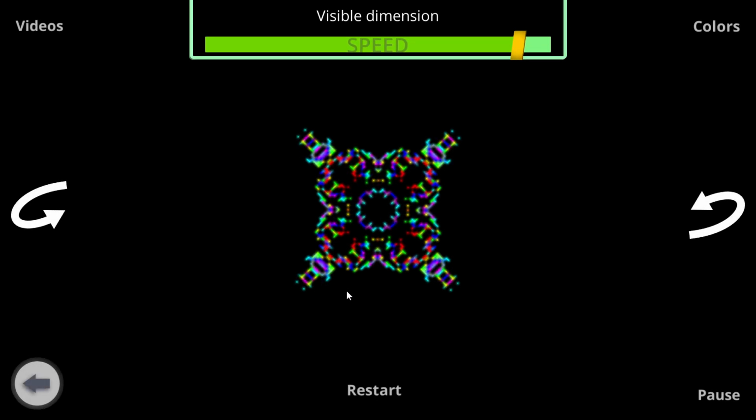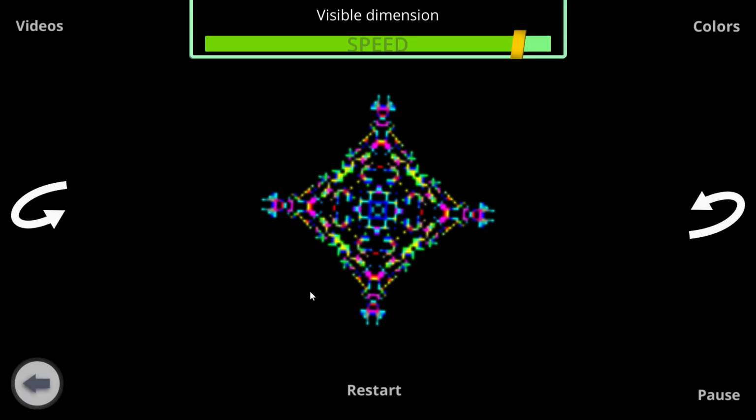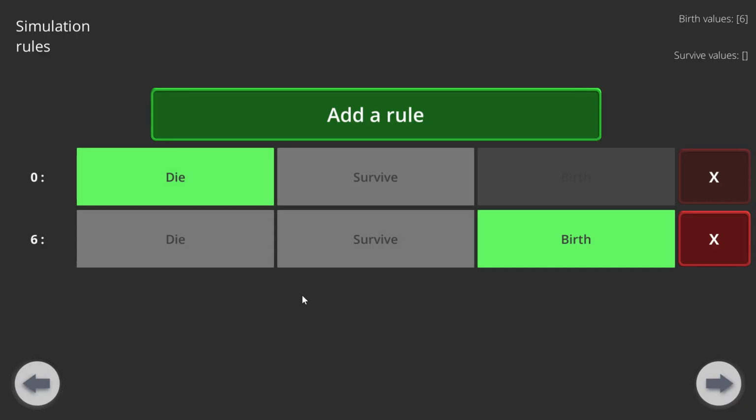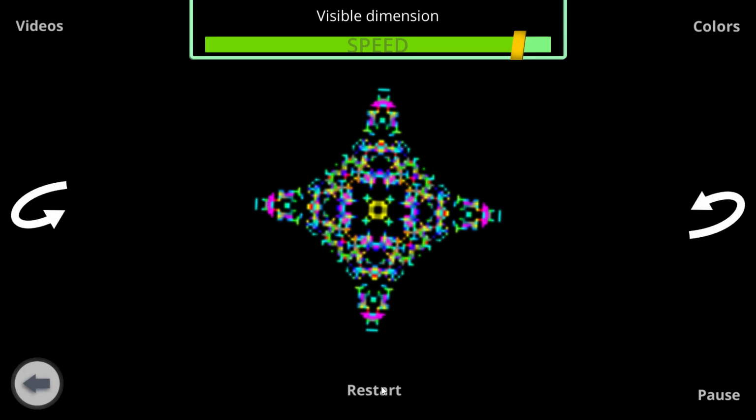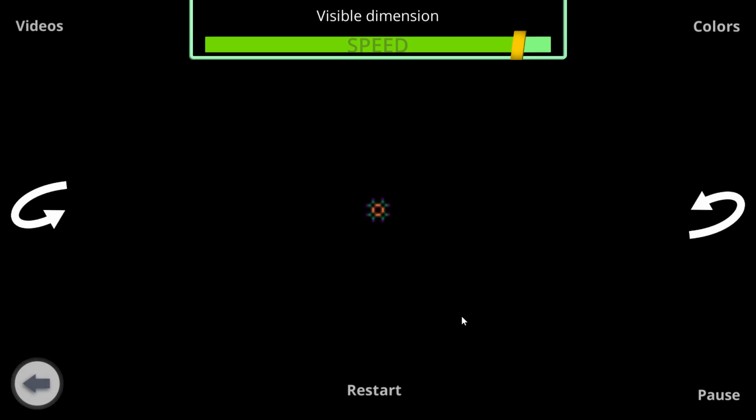But let's say we want to tweak this a little bit, so maybe I also put some other rules here. So let's say I put number 9, and this has a very clear relation to the number 6. It's 1.5 times 6. So if I now press restore, we see if the simulation is different from the one before. And very quickly we see that now already the simulation has diverged from the one before, and now we have completely new patterns rising from the simulation.